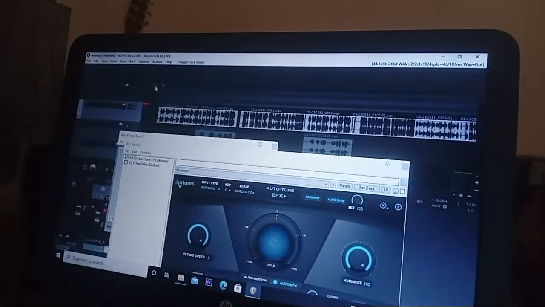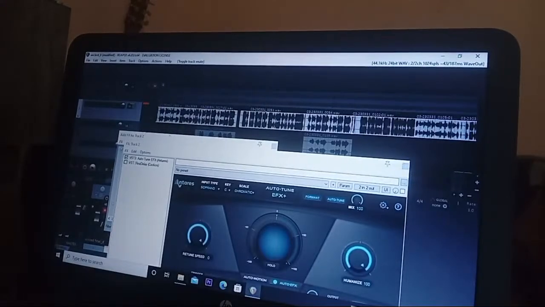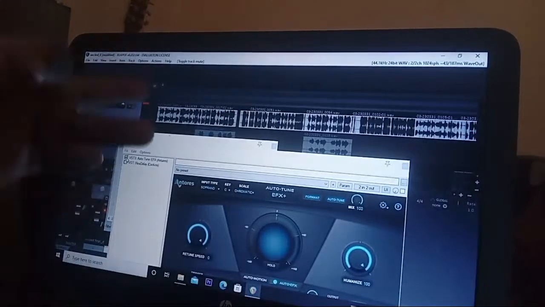Okay, don't worry about the lagging. Maybe I'm working it out. It's still on my software. On my PC, usually when I'm doing something on my software, maybe it hangs a little bit, but once I finish the project and export it, it's really going to sound nice. So we are going to stage 2, whereby we've added the auto-tune, but maybe because of this lagging, I think I'm satisfied with the result.